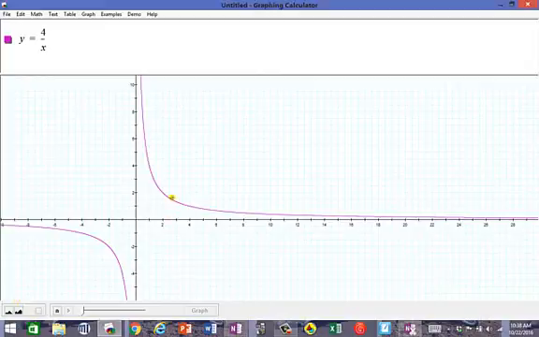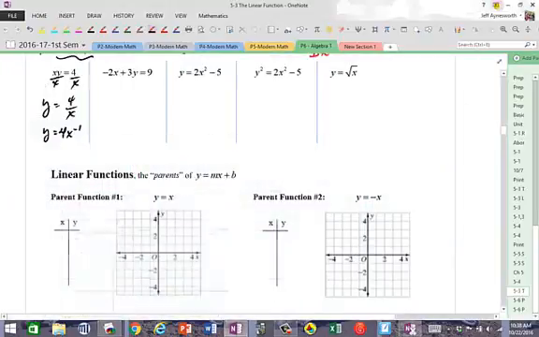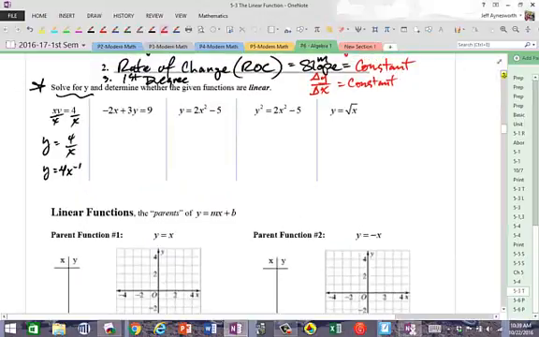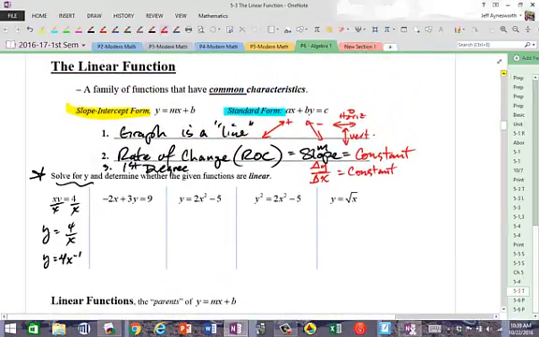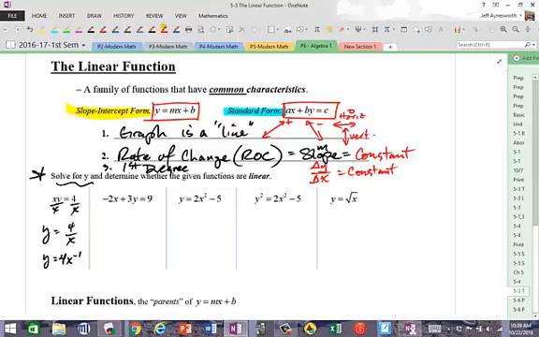It's not a line at all. It doesn't have a constant rate of change. The slope's changing as you change x. So this is definitely not a linear function, okay? So this is not linear. Let's write that down. It's not linear because we've got all kinds of issues. It's not first degree. The variable's in the denominator. It's in neither one of these two forms, slope-intercept or standard form. So it's not linear.